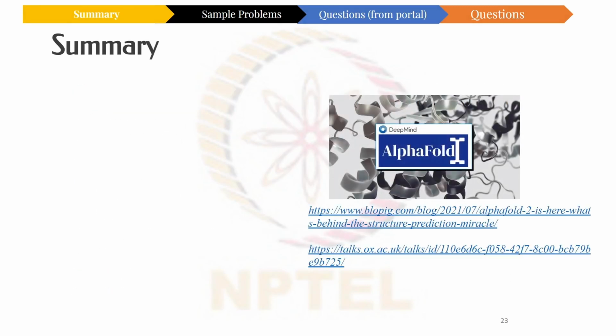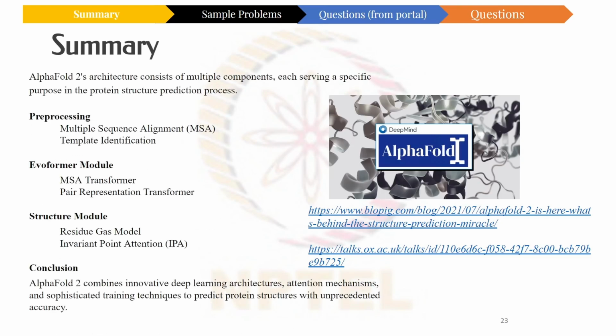Now we move to one of the recent methods, that is AlphaFold, which is developed by DeepMind. That has transformed the field of protein structure prediction. Whenever you access the UniProt protein database, you also see the AlphaFold structures integrated into it.